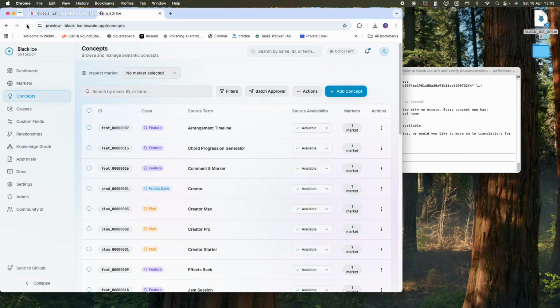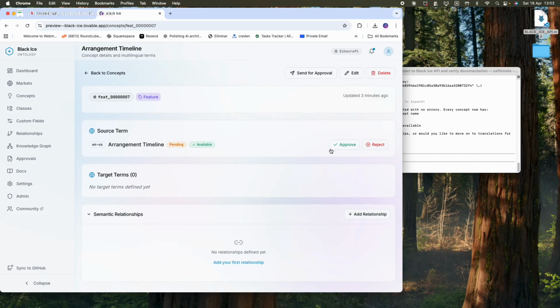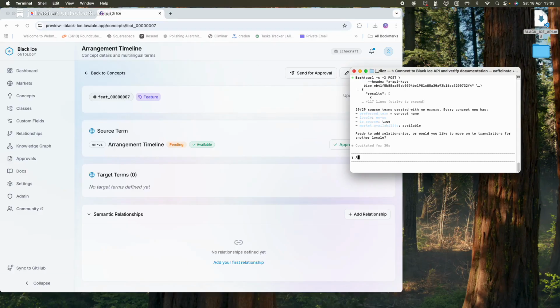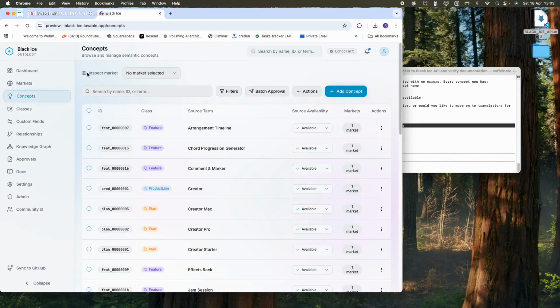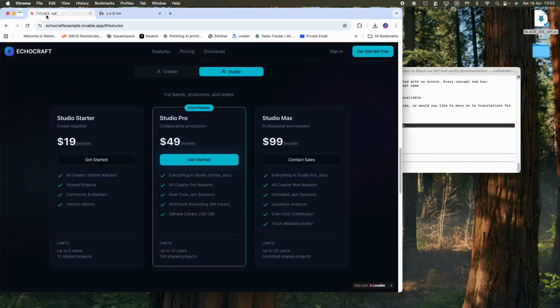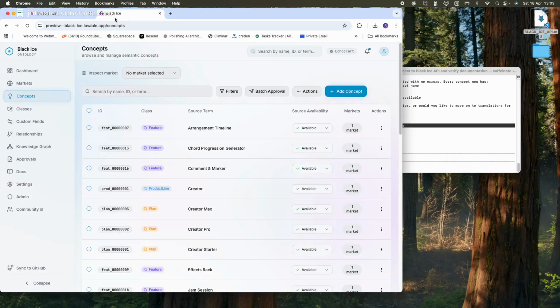Okay, let me check something. Perfect. Okay, and then approve all product terms. I'm gonna approve all source terms. I'm gonna approve them all because the English are given to me by the client, so that means that they are approved. There is no more legal or marketing pending approvals there.